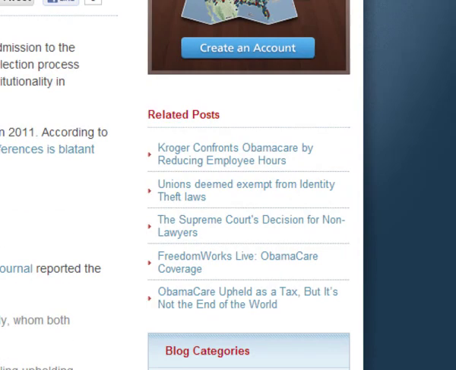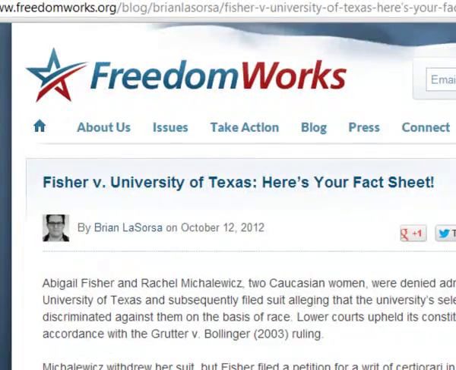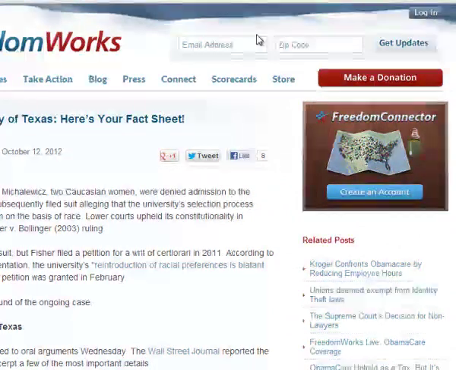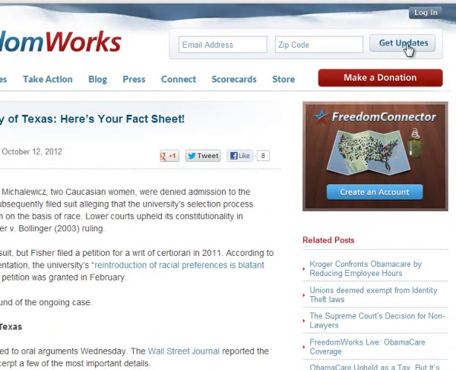And again, all of this reflects back on the argument because it nests it in a particular context. The more you read from the site, the more you're going to get a sense for what perspective they're coming from. It's also important to note what's right up at the top of a website. It seems that the most prominent aspect of the site is this update feature, where if you give them your information, you can begin to get updates.